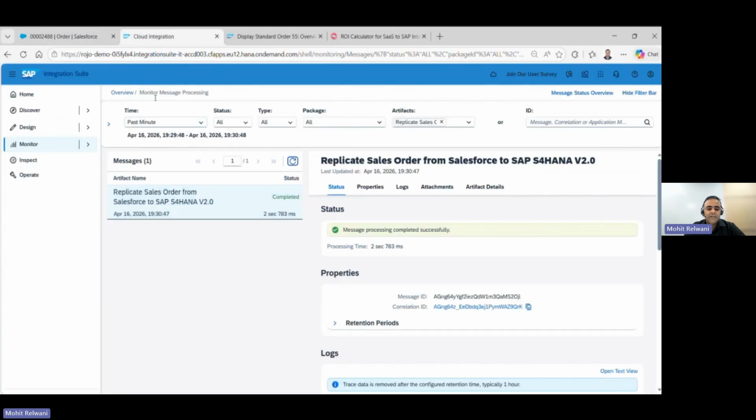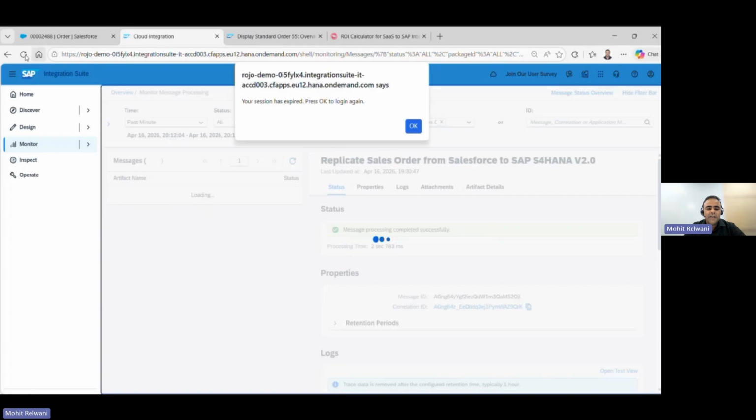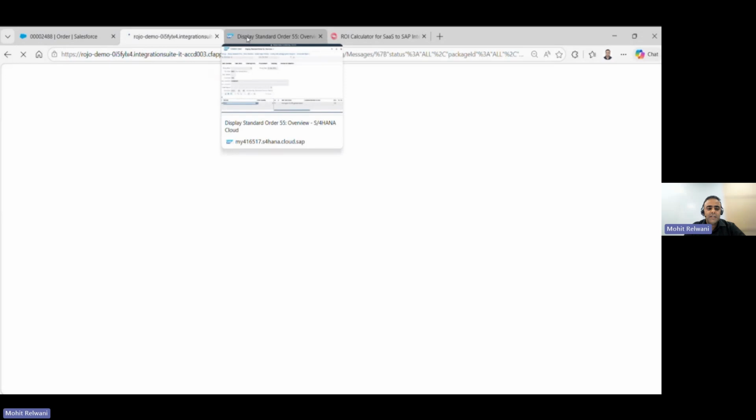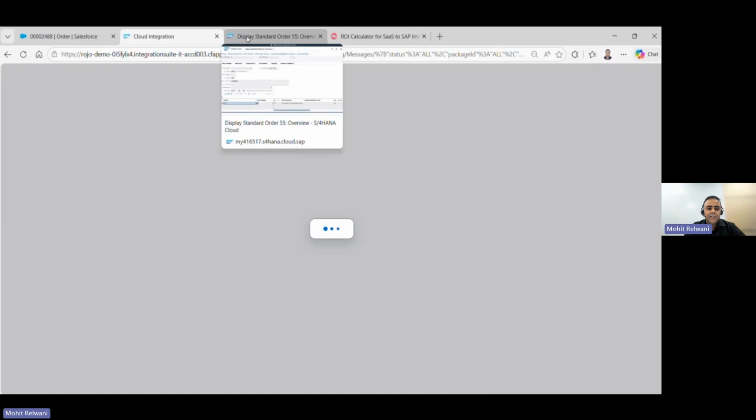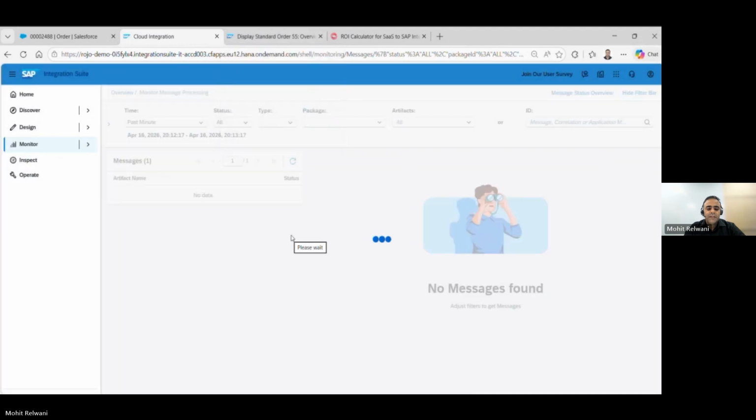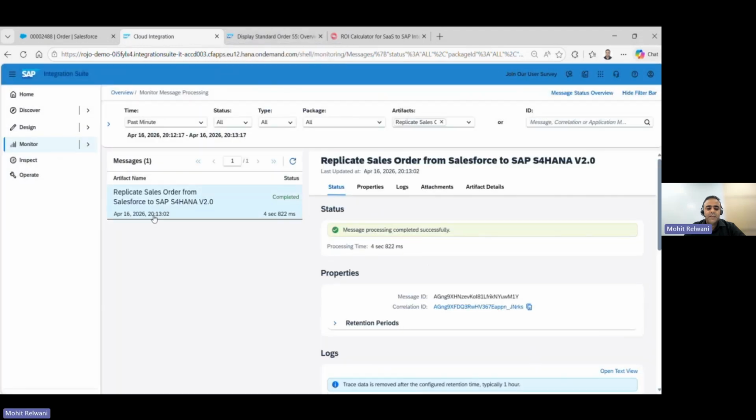This is the CPI screen where you can see the iFlow gets completed. I'll just refresh this. You can see, in a few seconds, the completed message.